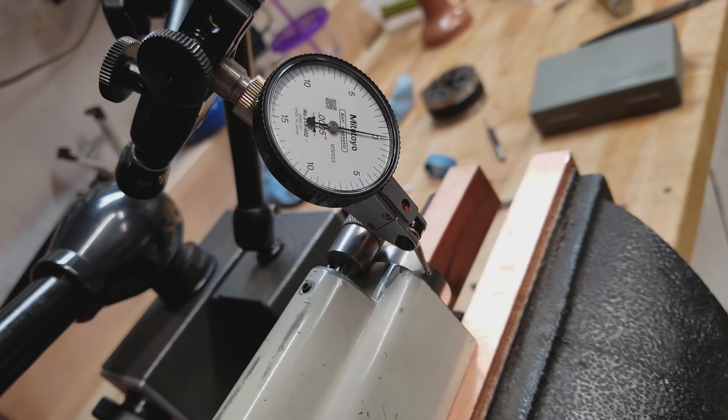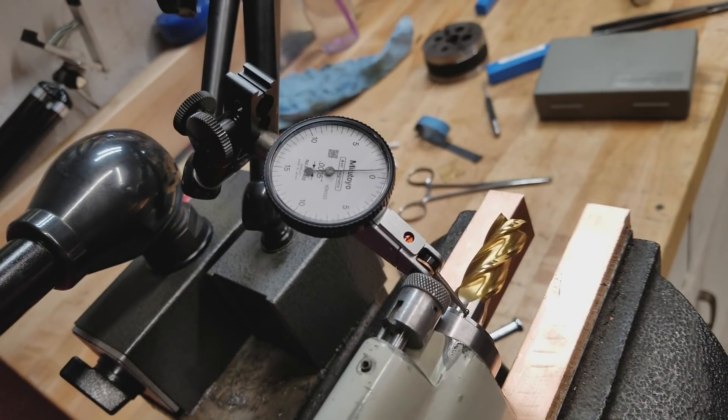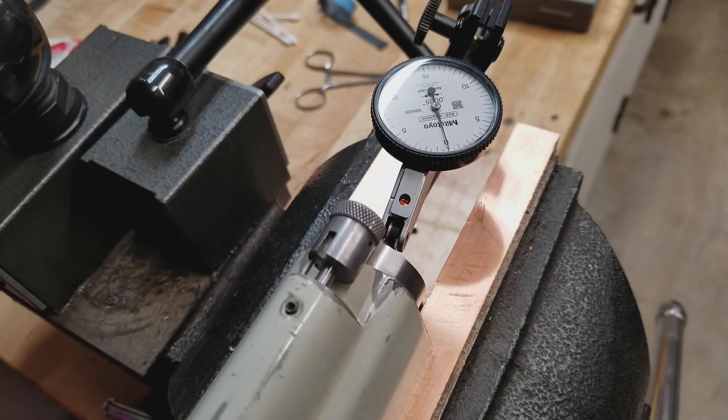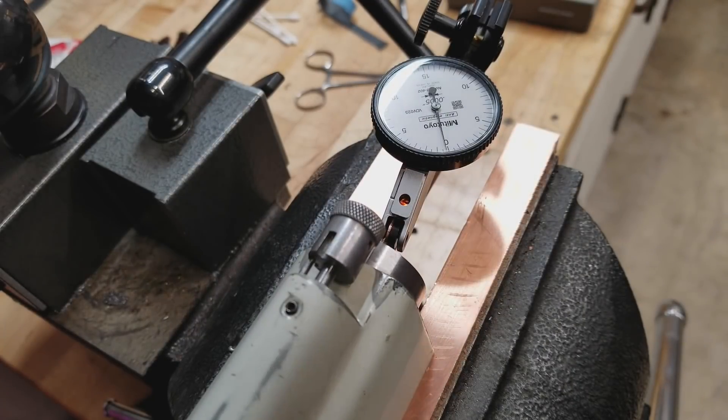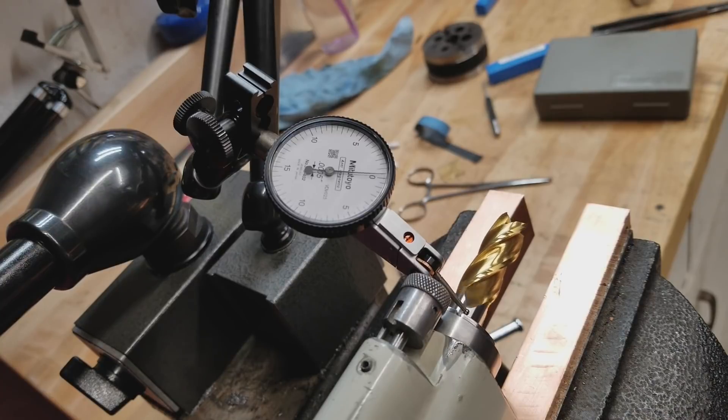Let's check the runout again. On the outermost part of the spindle we've got a couple of tenths — really, really nice. But the runout on an end mill mounted in there is still about a thousandth, so we made it a little better with the cleaning but it's still a little higher than I'd like. Measuring on the collet itself, the collet is about a thou out as well, so the runout seems to be coming from the collet. Measuring on the tapered portion of the spindle where the collet sits, amazingly that's even less than the outside — maybe a tenth of runout on that taper. But measuring down in the straight part of the barrel, there's the thou and a half of runout right there. It seems like maybe the collets aren't seating properly, so maybe I need to buy better collets. Let me know in the comments if you think a thou of runout in those collets is too much for this machine or if it's fine — I honestly don't have a lot of experience with these machines.